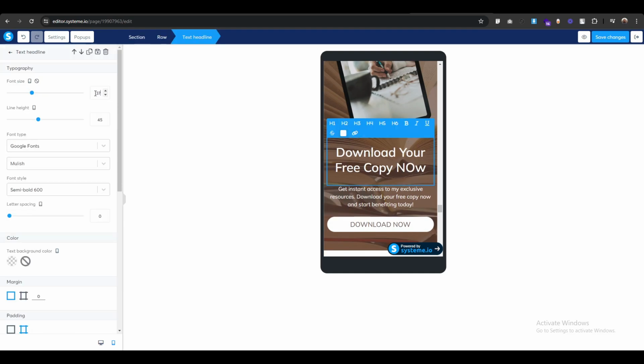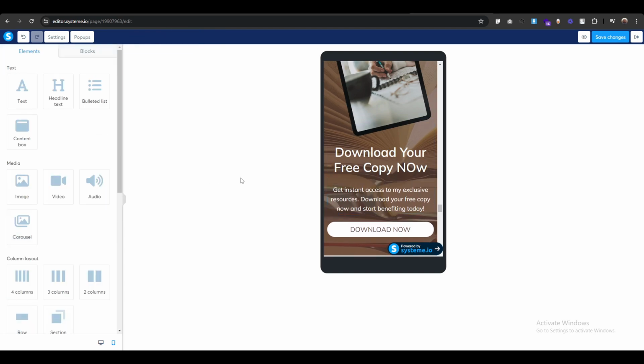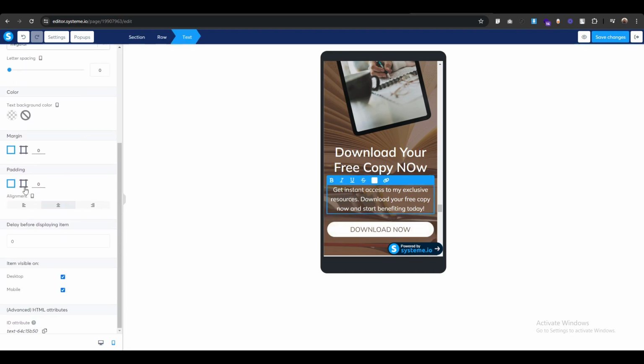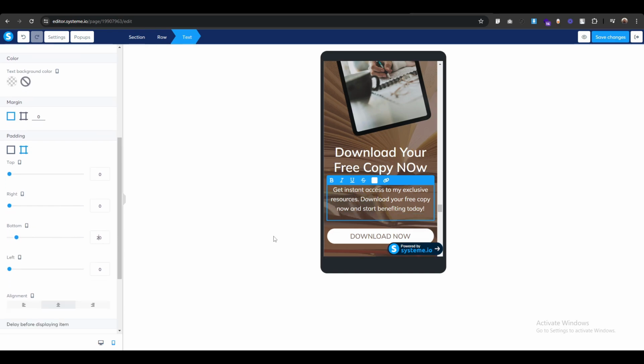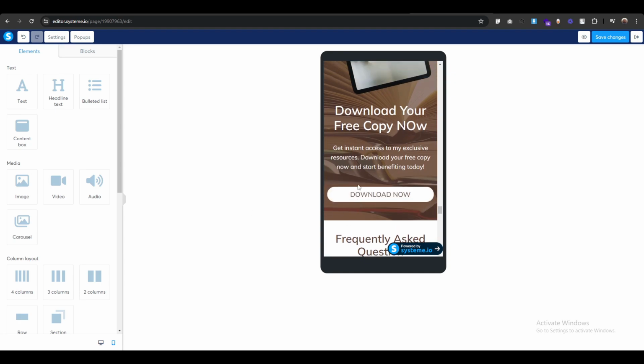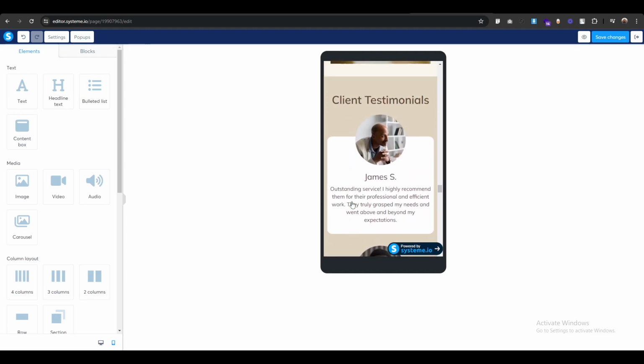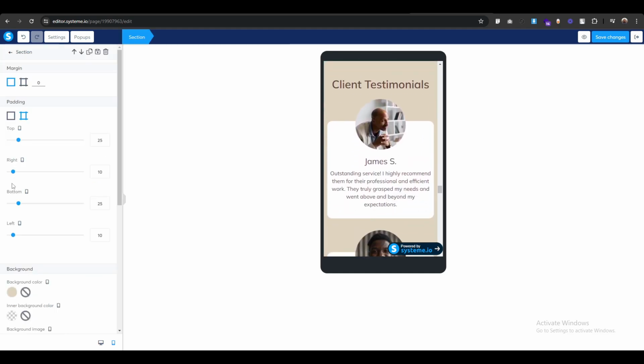Let's increase the size even more, and let's increase the text to 18 pixel, line height 26 or 28, and let's add some padding at the bottom, 20 pixel. Now it looks quite great. And for this section we can add some padding on right 15, on left 15.